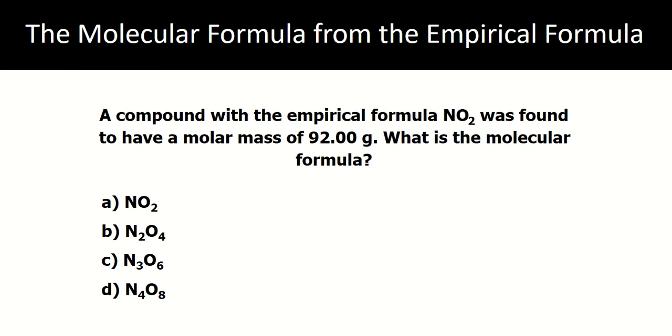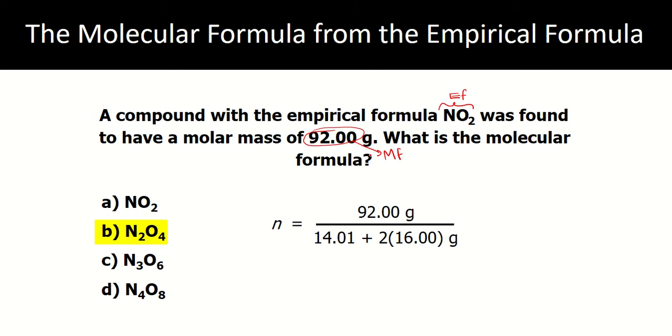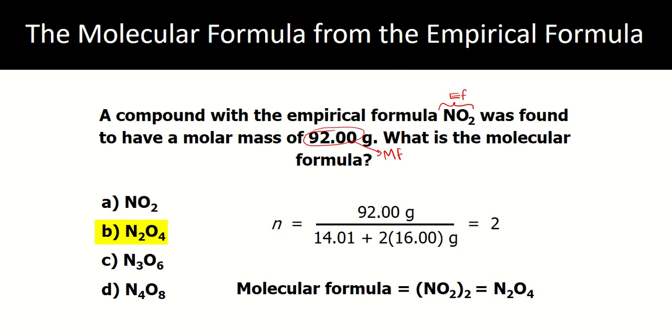How about this one? Please think about it. I'm sure you can easily solve this one. The question says, what is the molecular formula if we have this info? The empirical formula, and we have the molar mass of the molecular formula. If you plug in the equation, you can easily get B as the correct answer. So the mass of the molecular formula divided by the mass of the empirical formula. So the number is 2. So this factor means it is applied to the empirical formula to calculate the molecular formula.